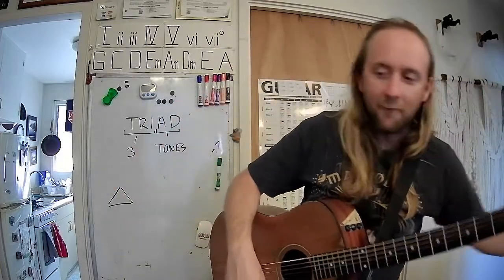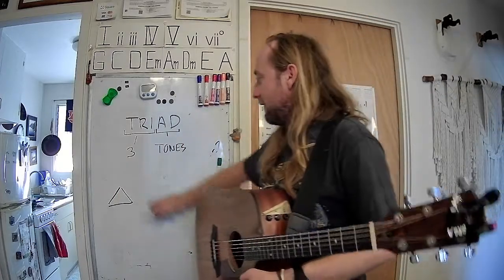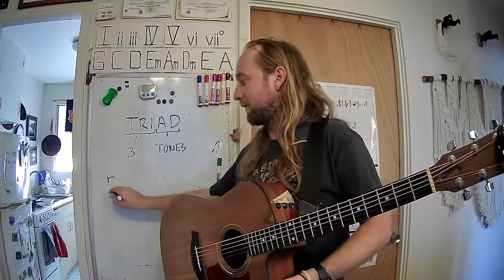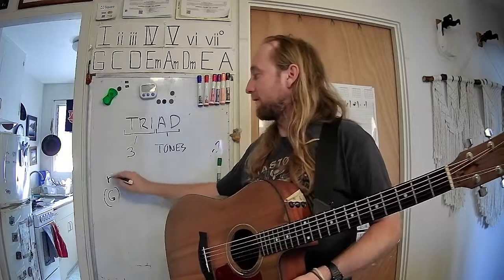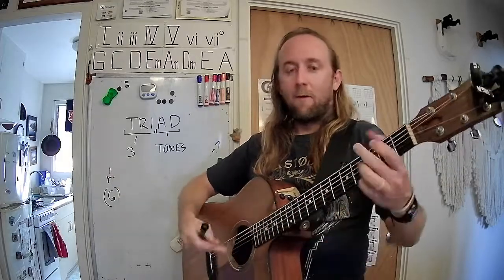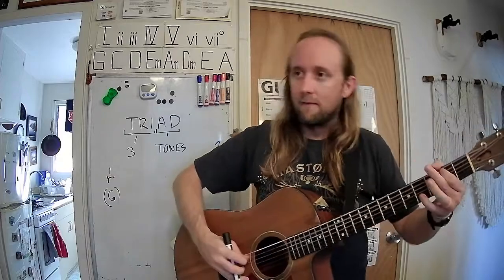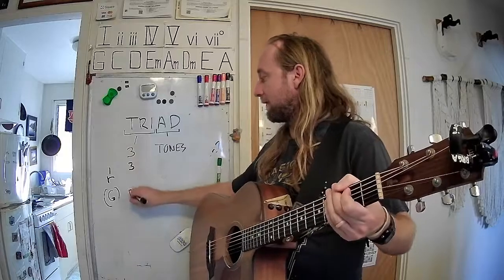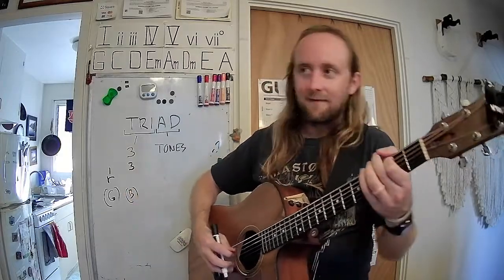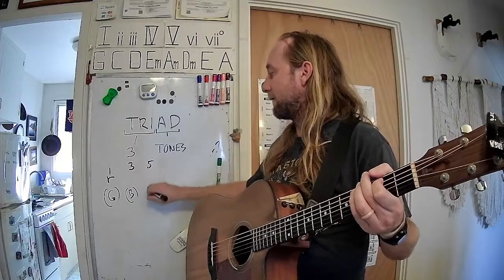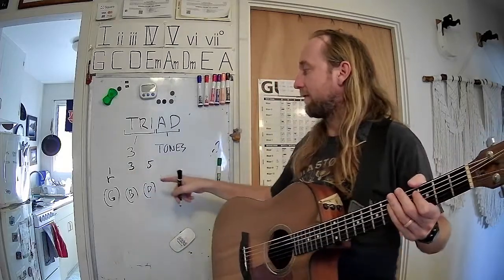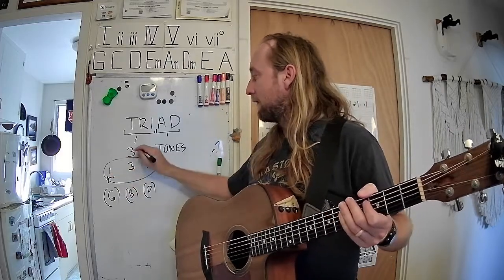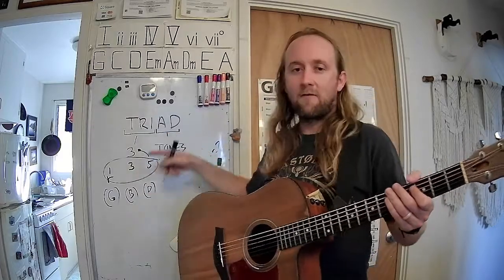Now, what those 3 unique notes are: the root note, which is where you get the name of the chord. In this case, it was a G. So it's the root, sometimes called the 1. It's the 1, the 3, or the 3rd. That would be a B in this case. The root, 3rd, and 5th, which is a D in this case. So root, 3rd, and 5th. If you tally up these individual numbers, you have 3 total notes. So that's what a triad is.